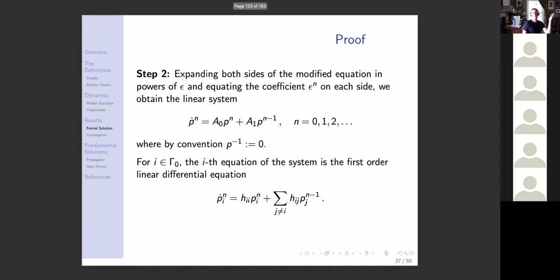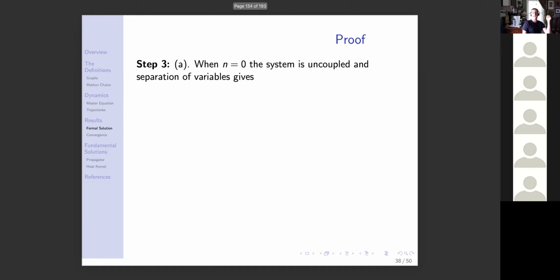Separation of variables works here. The equation is separable, you can integrate. And you can see that the answer when n equals zero, p zero sub I, is the initial value q_i, because we have to satisfy the initial value problem, times the exponential from zero to t of the rate h_ii integrated. Okay, so that's what happens when n equals zero. And this can be rewritten, of course, by my definition as q_i times u_i of zero t, right? That's what it is. Okay, so that's when n equals zero.